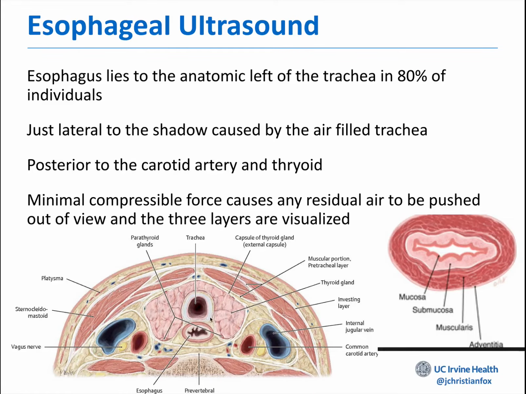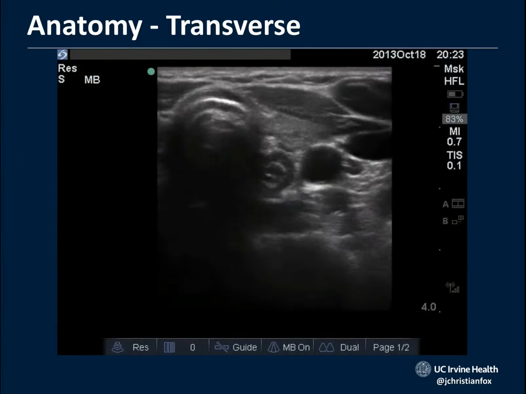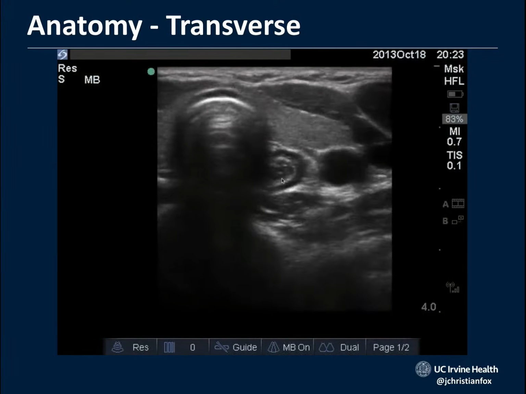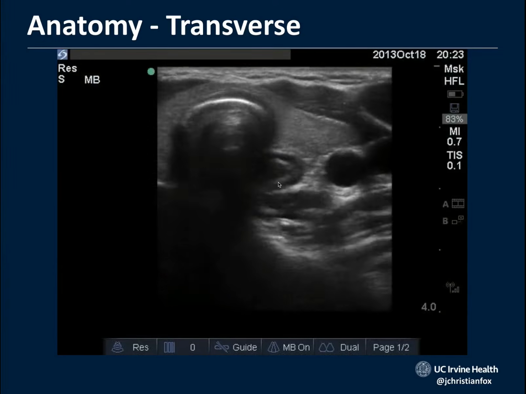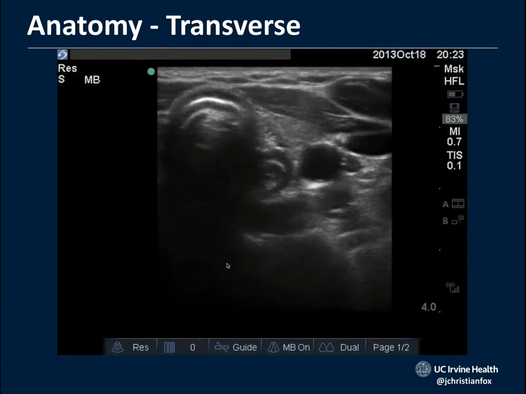So yeah, you'll see your esophagus sort of hanging out over here. And if you're not sure what you're looking at, you can always have the patient swallow, and whatever spit is in their mouth will be cruising through the esophagus. You can see it both in the short axis and the long axis. Okay, we can see it over here. The esophagus is right next to that air-filled trachea with its shadow coming down.